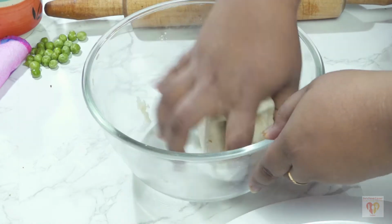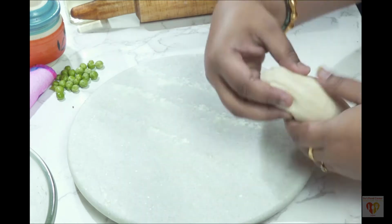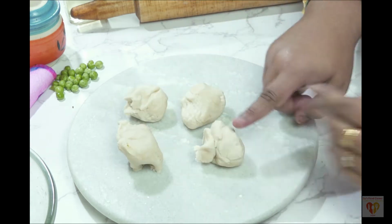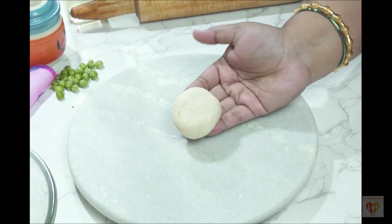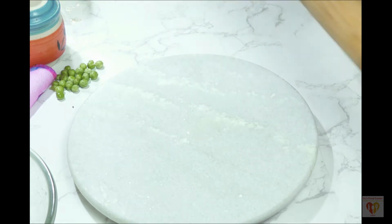Now my dough is ready. What I'll do, I'll divide the dough in half, and I'll take one half and roll it on the rolling surface and pinch out small balls. Now I'll take one ball and I'll show you how to make kachoris in 2 ways. First I'll take one ball. Now I'll apply some oil on the rolling surface as well as on the rolling pin.